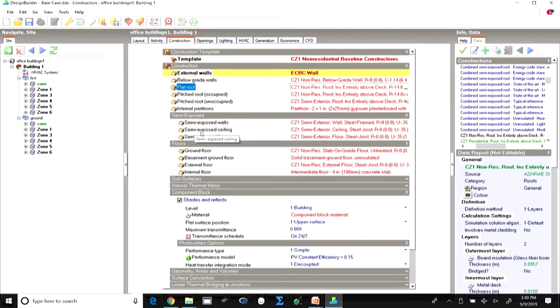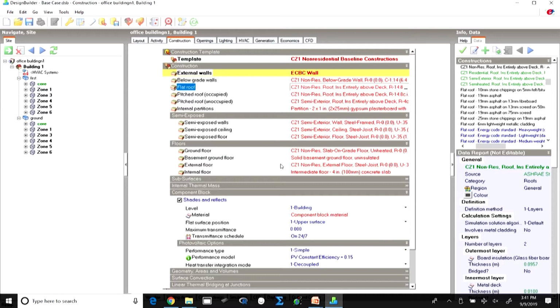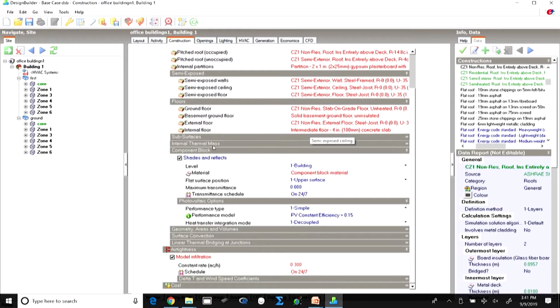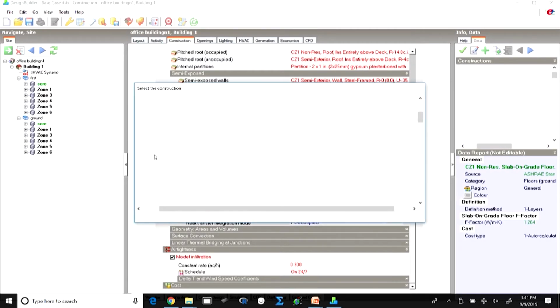We have to create the template for the fenestration, which we will see in openings. Here for the construction we are mainly concerned with external walls and the flat roof. Once we have created the templates for these based upon ECBC or any other recommended code, along with that we will take whatever the ground floor slab is going to be.